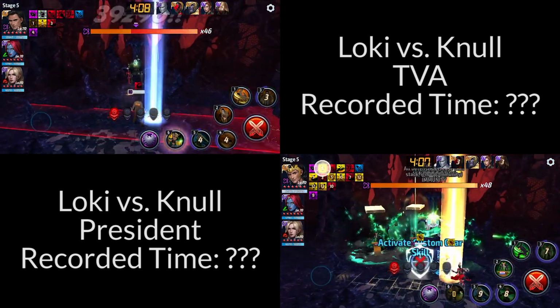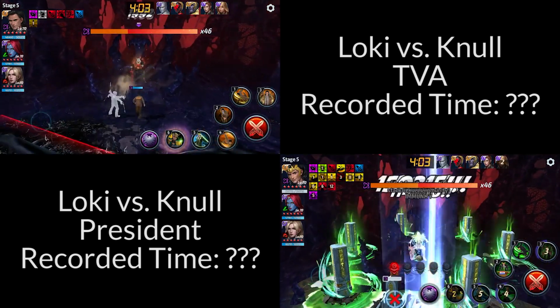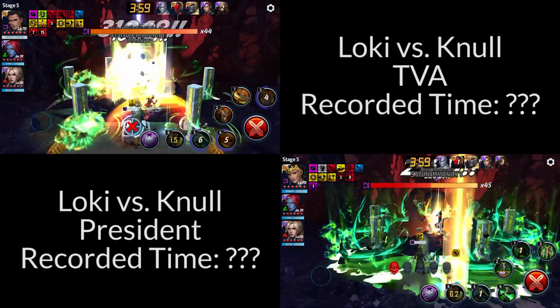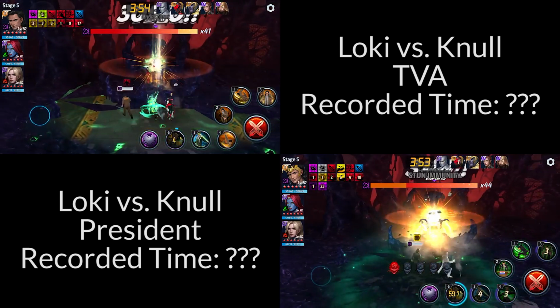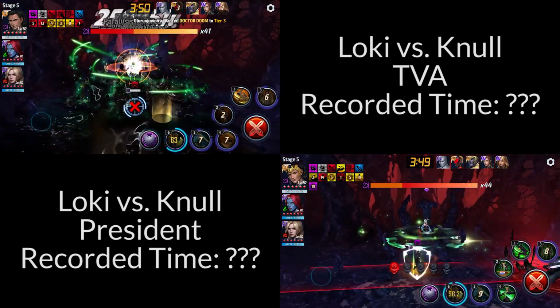So as you can see, both of these characters are performing very similarly with this World Boss Legend run against Knull. The TVA uniform might be a little bit faster at this rate because you can see it's kind of ahead, but it's really still pretty close. The President Loki uniform is not that far behind.